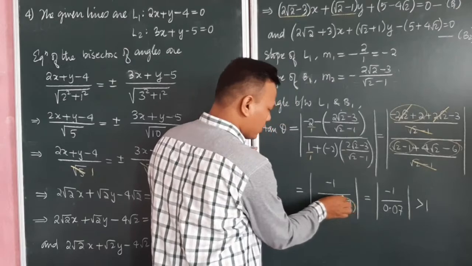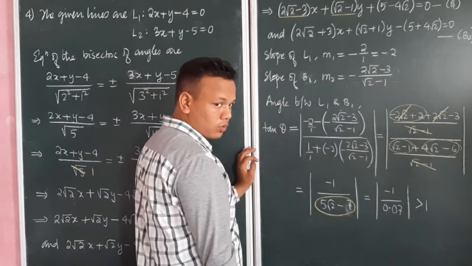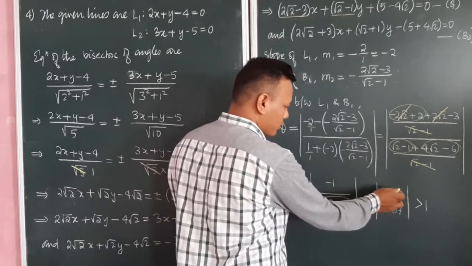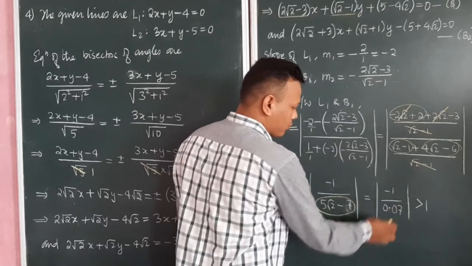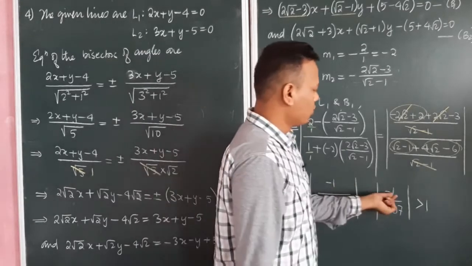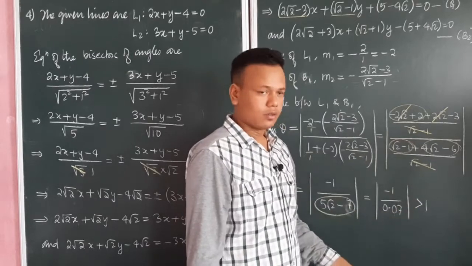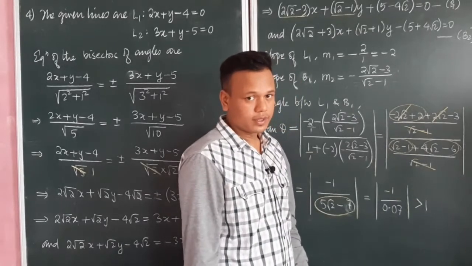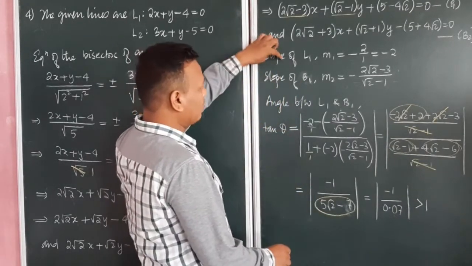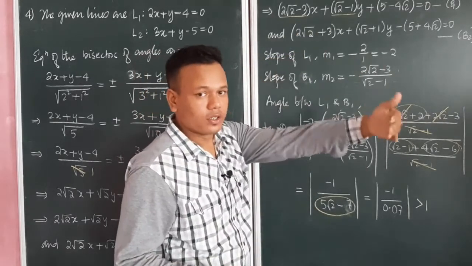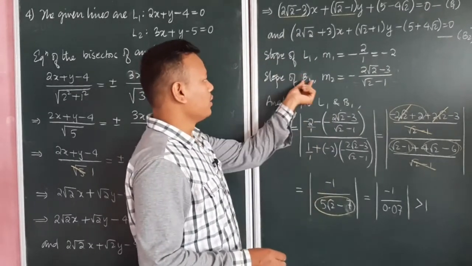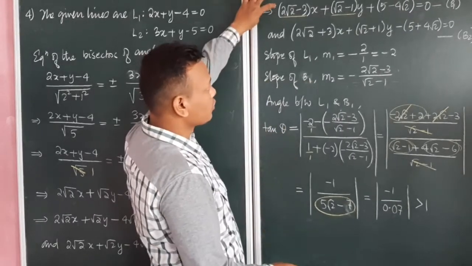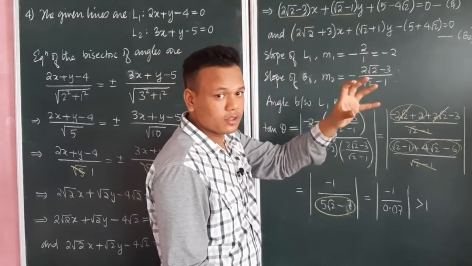Now if you calculate, or if you use your calculator, this turns out to be 0.07. So we have in the numerator minus this, and in the denominator we have got this. Now if you see here carefully, numerator is again greater than the denominator, so what is the overall value? Overall value will be greater than 1 because of this modulus sign. That means the angle between L1 and B1 is greater than 45 degrees. So that means B1 is the bisector of the obtuse angle. Therefore our answer will be this one, because they are asking what is the bisector of the obtuse angle.